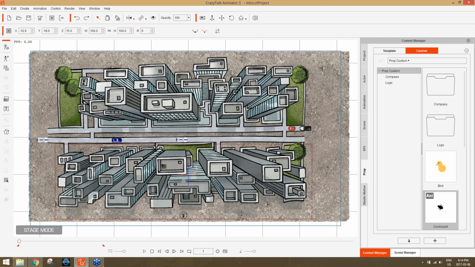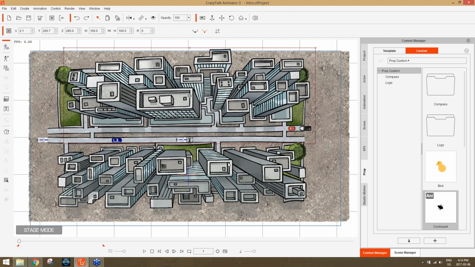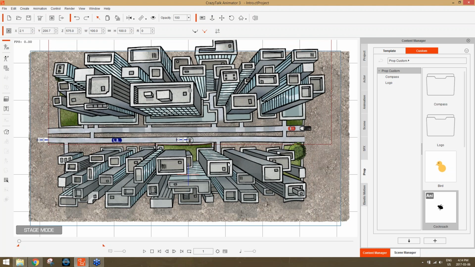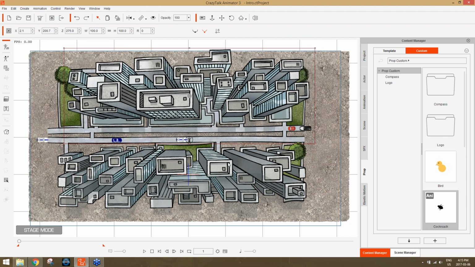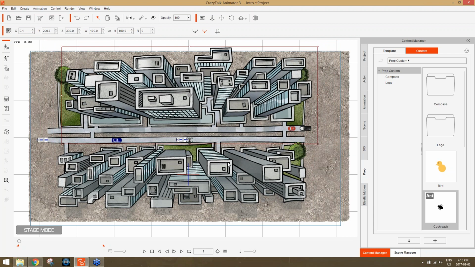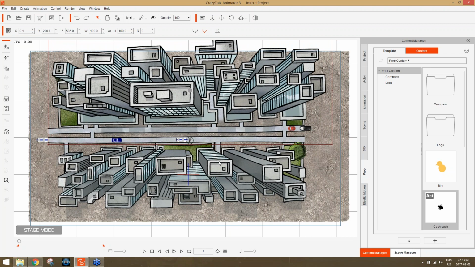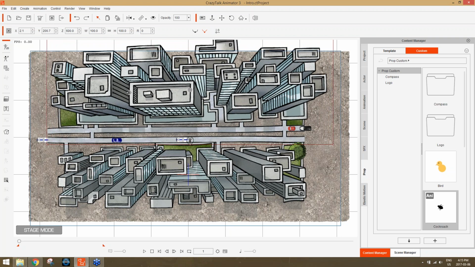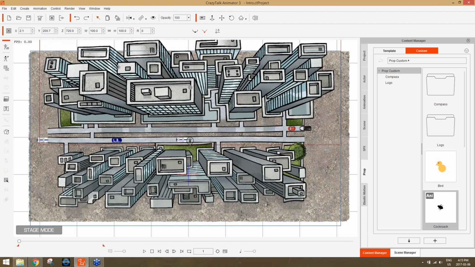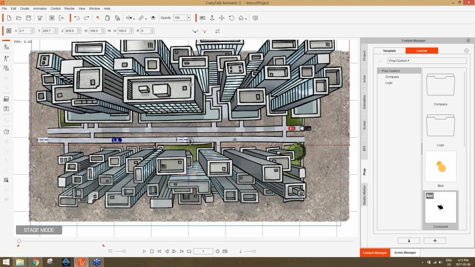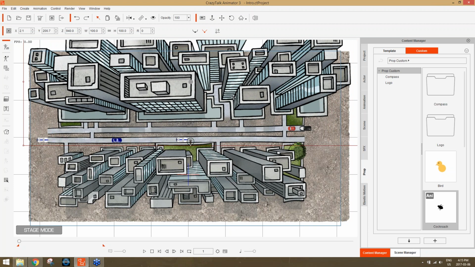You can also, if you have an object selected like this little group of buildings, for example, scroll your mouse. If I scroll my mouse up, it'll bring this closer to us. If I scroll it down, it'll bring it further away from us. Now keep in mind that when scrolling the mouse button, this is bringing it back and forth on the z-axis. And you can see these values up here, the z-axis value is changing, 650, and 720, and go all the way up to like 940, and it makes it appear closer in the scene.